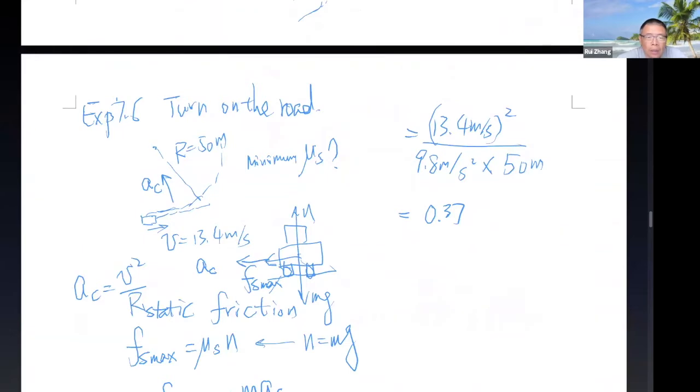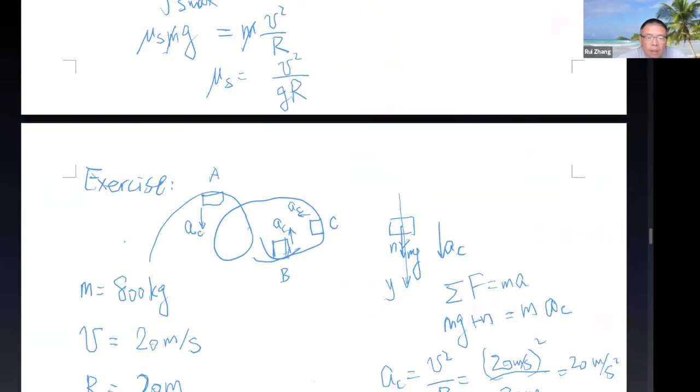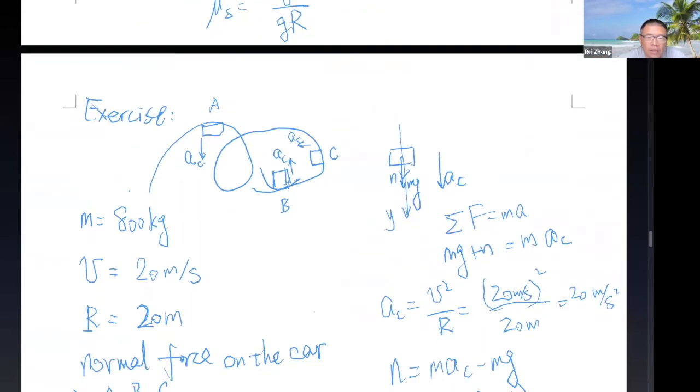And we did this example yesterday for a turning on the road. Again, there's another application of this piece of physics we learned about centrifugal acceleration. And then we did this exercise for a roller coaster problem. Again, you shouldn't be too afraid when you're going upside down on the roller coaster, because physics tells you you won't fall as long as you're moving pretty fast, okay?